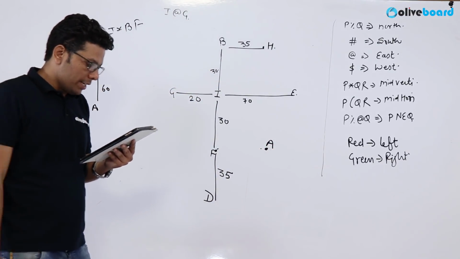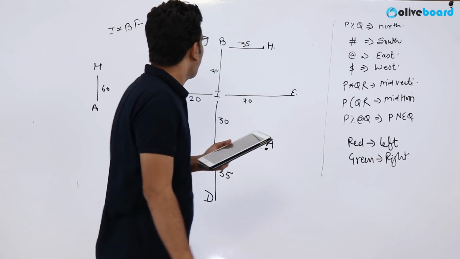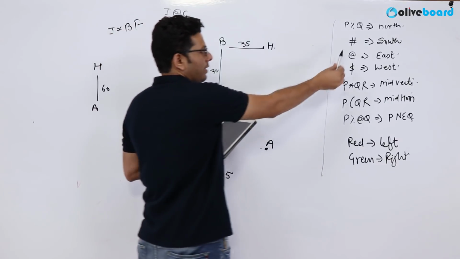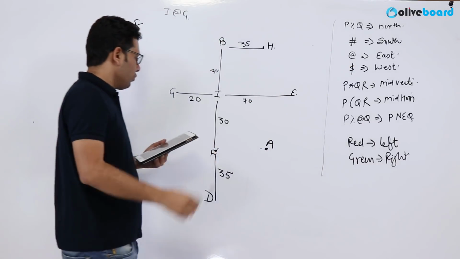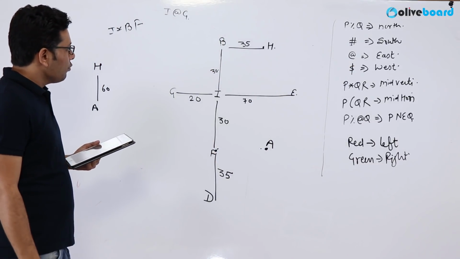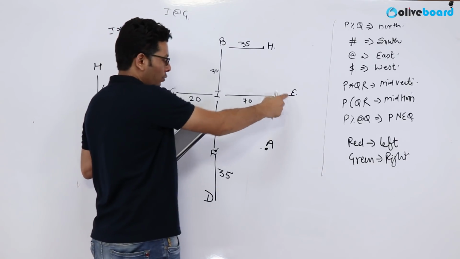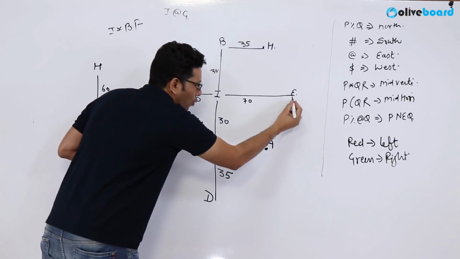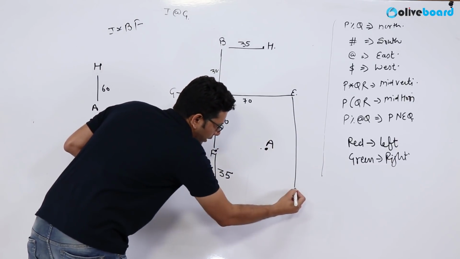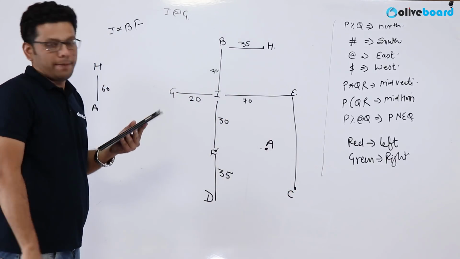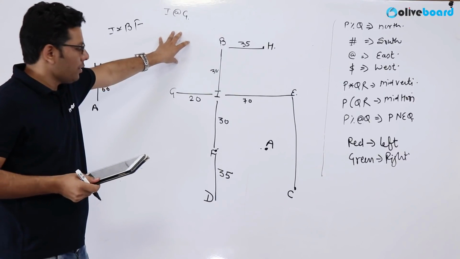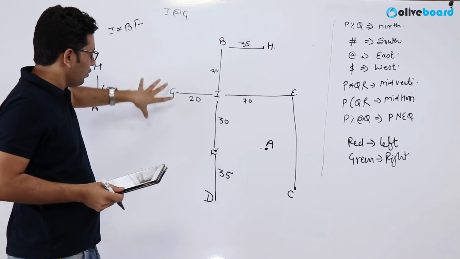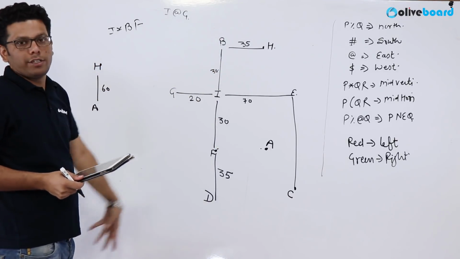Okay. Next point: H is 35 meter, B we have put it. C is 65 meter hashtag E. C is 65 meter to the south of E. Do I have E? Yes, E. If this is 30 and this is 35, then this whole would be 65, and this is your C. So this is the arrangement of the given lines, where your lines are situated. These 9 lines are situated like this.